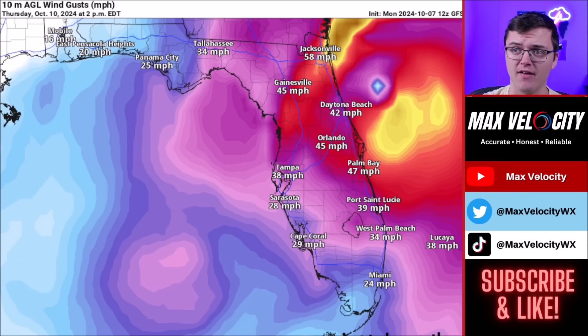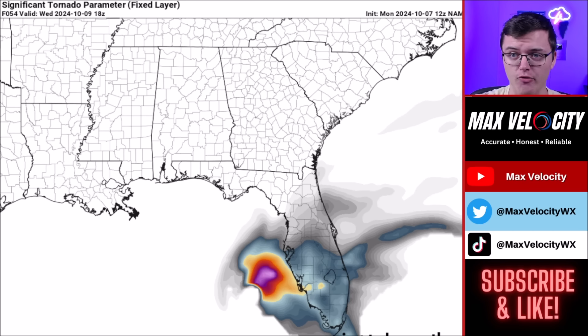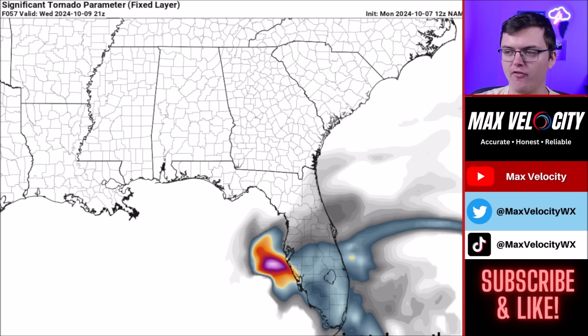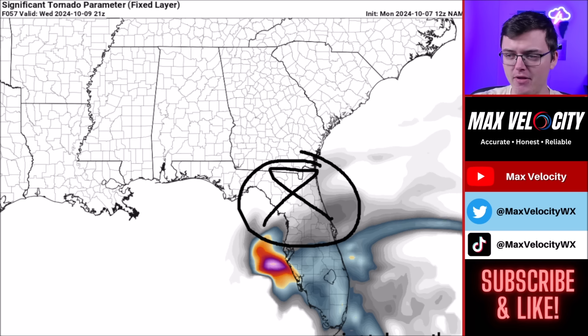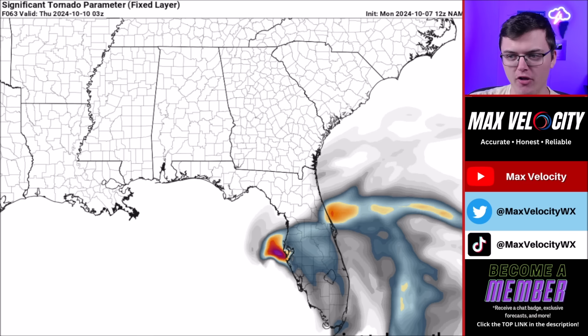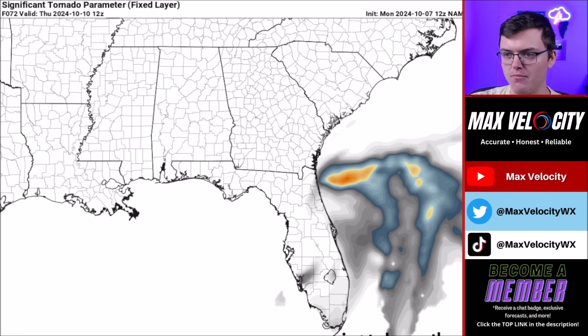We're also going to be dealing with the potential for tornadoes. In terms of the tornado threat for Wednesday and Thursday, it'll mostly be a threat on Wednesday. There is a low threat tomorrow for Tampa and back through Miami, but it's very low risk. Wednesday is our main day to watch for a few tornadoes. Normally with most hurricanes we see the tornado threat on the north or east side, but that will not be the case with this hurricane — the main concern will be along and just south of I-4, from Orlando southwards. Make sure you have a tornado action plan ready. Thursday morning there's a very low threat between Jacksonville and Melbourne, Florida, but it'll be low enough to not be a significant concern.